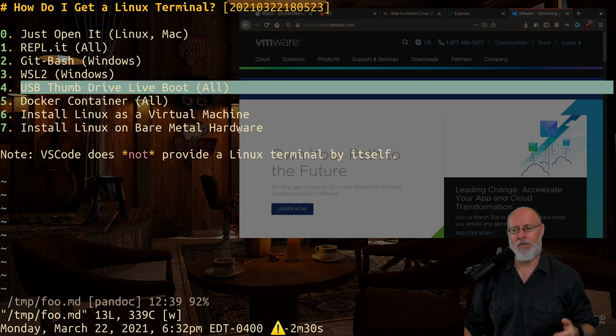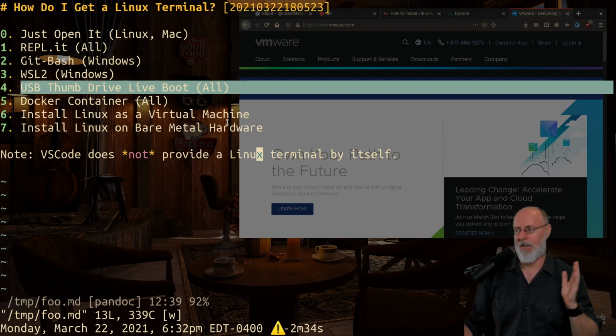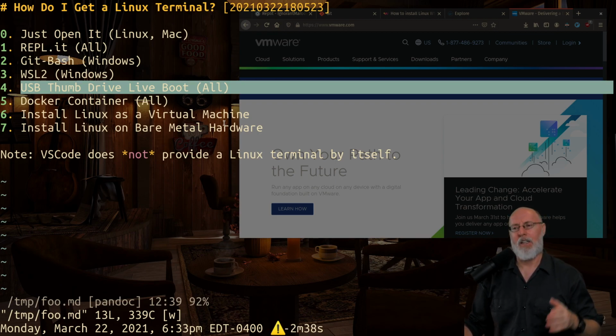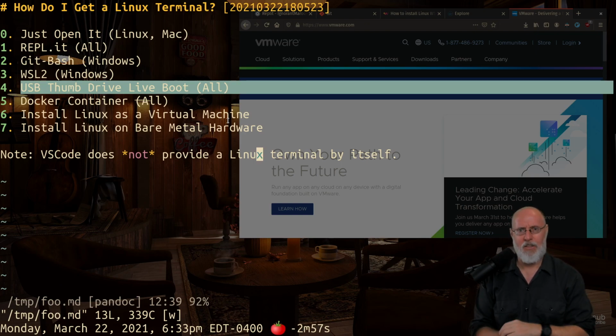Install Linux on bare metal. Do not dual boot. And I should probably do a video all about that. It's a very controversial opinion. Do not dual boot. There is no need today. With containers and virtualization, you think you need to dual boot so that your screaming Windows machine can still play your favorite games, but you don't. You don't need anywhere near that performance for your Linux machine. You don't need it.